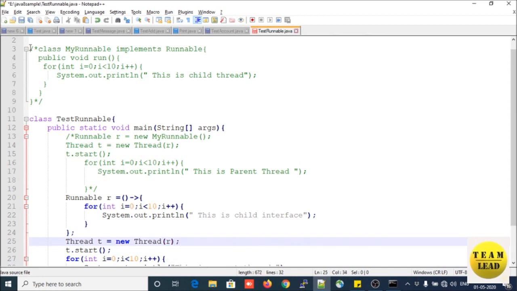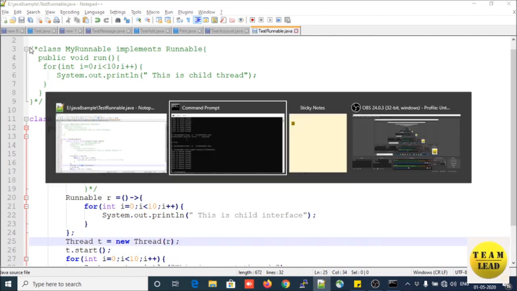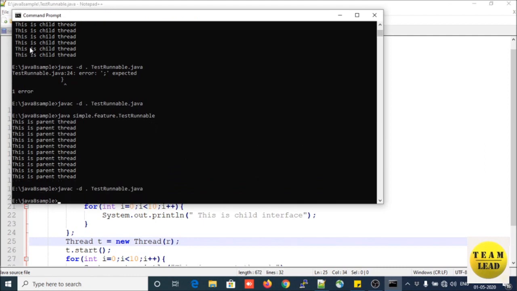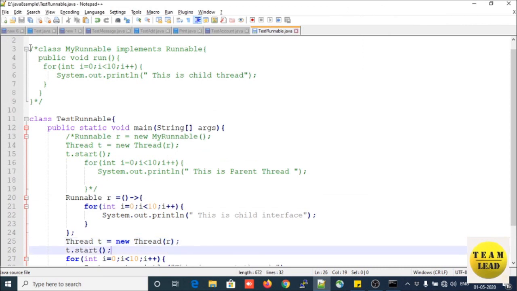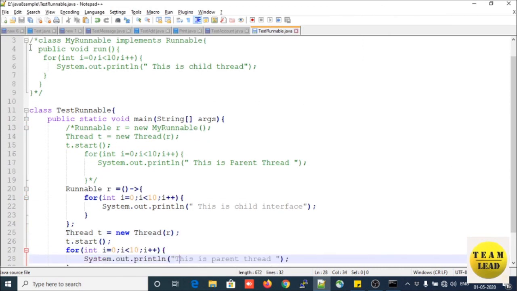Missing to class child as reference, so let's compile again. So this is when we can use a Lambda expression and we can reduce the code also. Similarly, Comparable is a functional interface, so we can use a Lambda expression there also, and Callable is also a functional interface in JDK 8. We can use it there. Wherever we can use an anonymous inner class, there may be a chance of using a Lambda expression to reduce the code and to resolve the complexity.